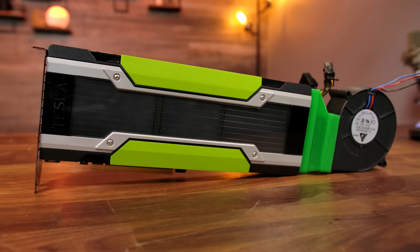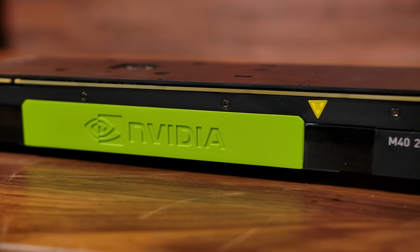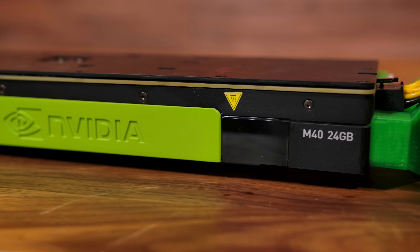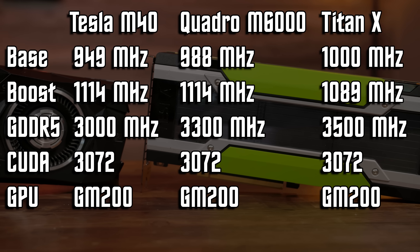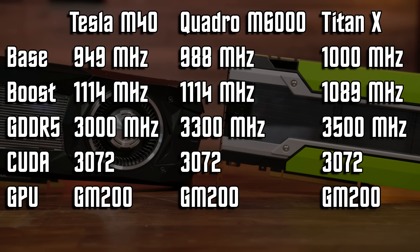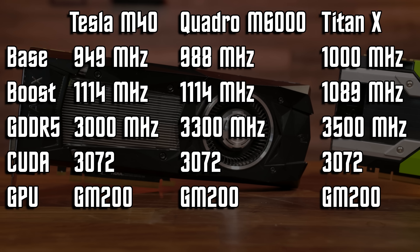In the case of the K80, while there may have been more CUDA cores than any other Kepler-based GPU ever made, they ran at nearly half the speed of cards from the GeForce lineup. While the GTX 690 was capable of speeds above 1 GHz, the K80 was limited to just 565 MHz. Even with BIOS hacking, the best I could do was around 850 MHz — not exactly setting the world on fire, even with 2500 CUDA cores and 12 GB of video memory. The Tesla M40, on the other hand, not only matches the clock speeds from the Quadro M6000, it's actually faster than a GTX Titan X, with a boost clock of 1114 MHz versus just 1089, meaning there might actually be some usable performance inside this card — while also being a bit too old to be profitable to mine crypto with.